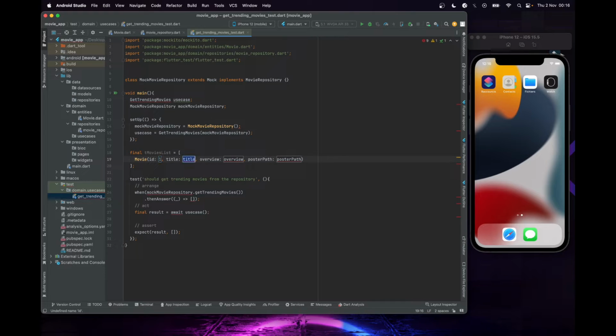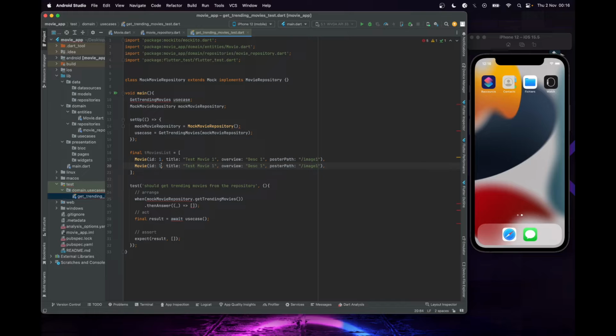Okay, let's just add this movie one, for example, and disk one, example image one, and we can also add a second, for example.